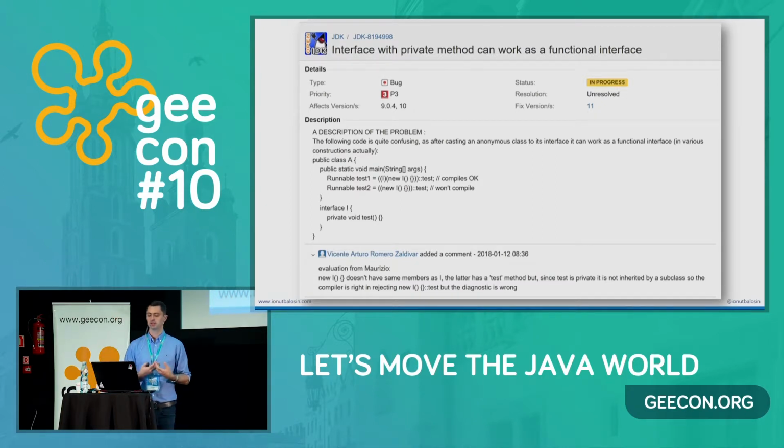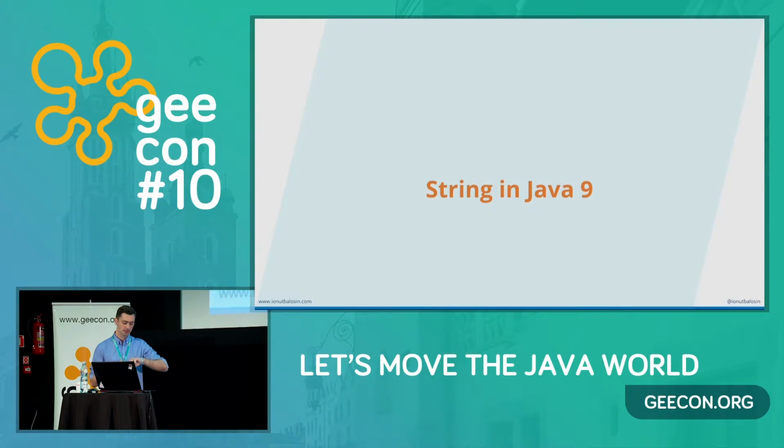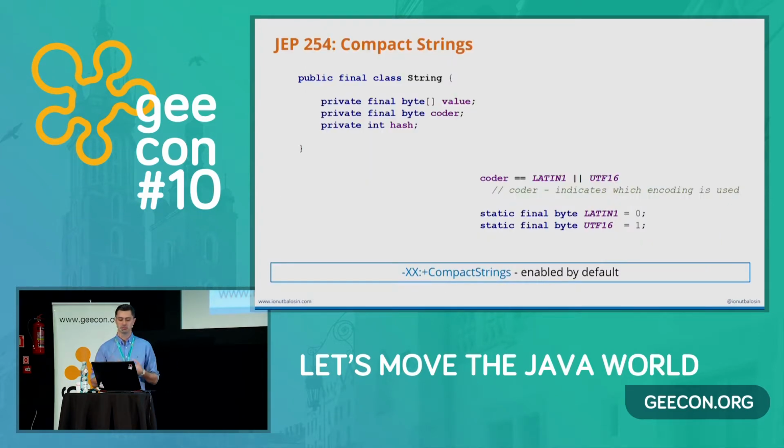And in regards to that, there is a JDK task, and hopefully it will be fixed and delivered with JDK 11. So this is the limitation. The next thing is about strings in JDK 9. I won't go into a lot of details. Also, yesterday Monica offered a bit of background on how the strings were improved and the rationale behind that.